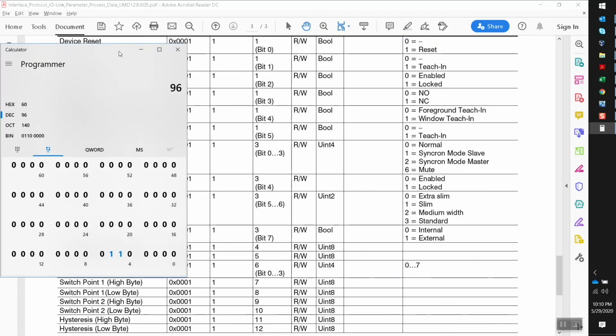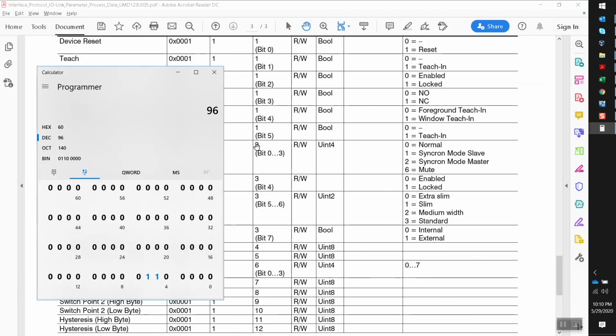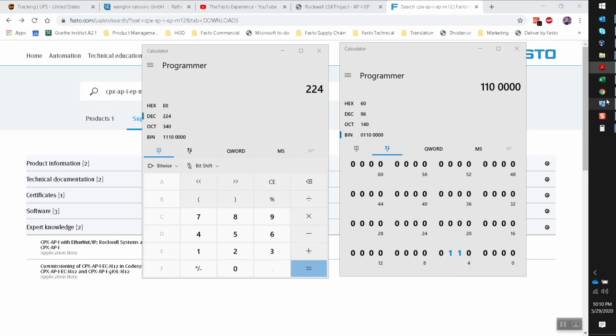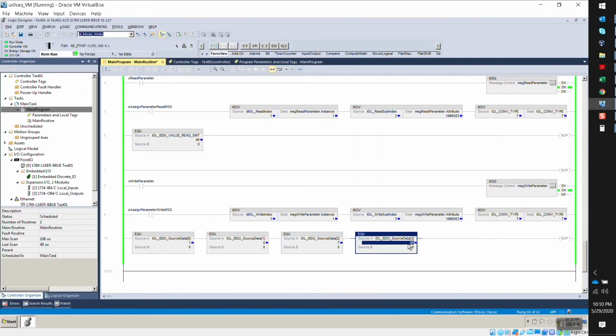That means that if you look from here to here, I'm gonna leave this to 0, this to 0, this I'm gonna change to 3, and this is gonna remain at 0. You see here, 0, 0, 0, 0, and then the 3, and then 0. Okay, so 96. That's why if I go to Studio 5000, I have a 96 here on my last byte, because that's what I'm transferring.